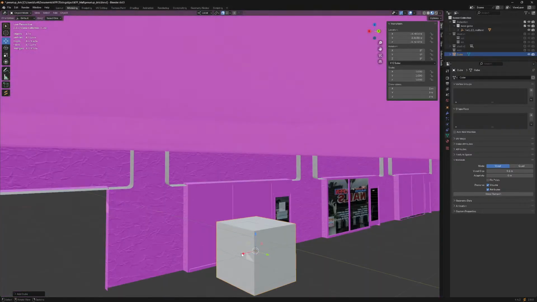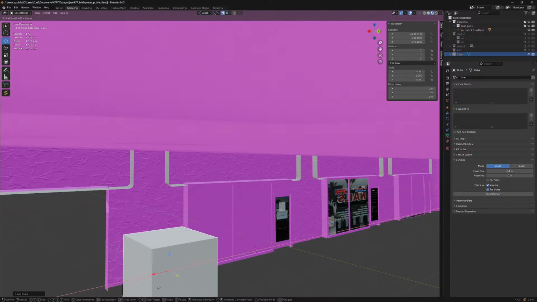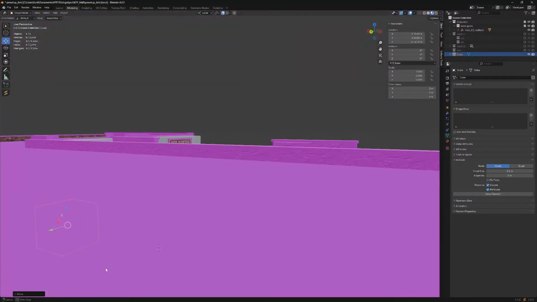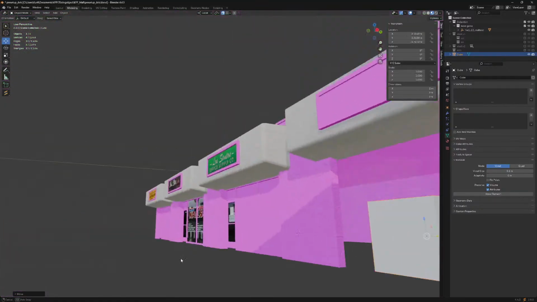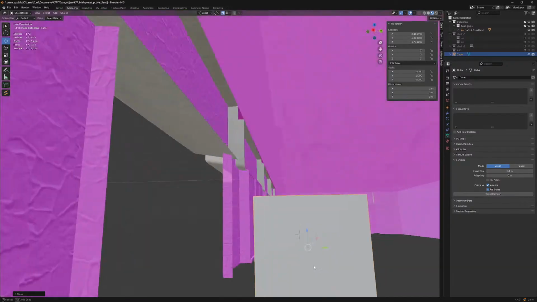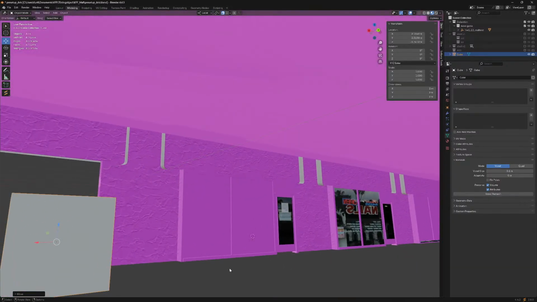There's several shortcut keys you can use to make life a lot easier for you, but I am going to use my mouse. So I'm going to press tab. I say I'm going to use my mouse, but I'm not.